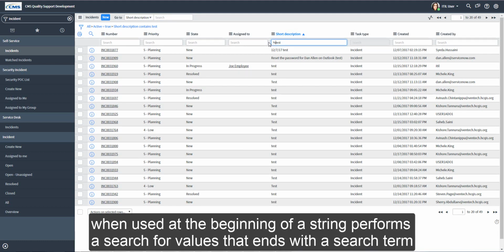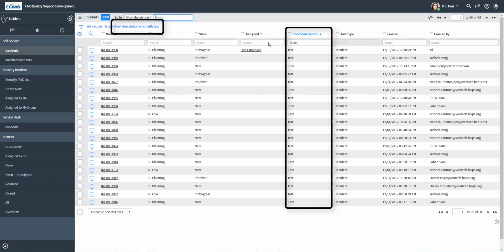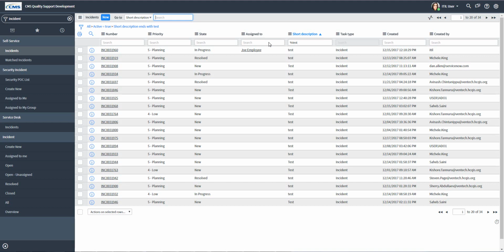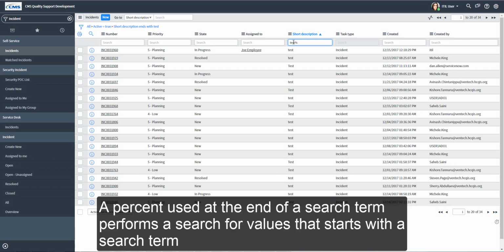Percent, when used at the beginning of a string, performs a search for values that end with the search term. A percent used at the end of a search term performs a search for values that start with the search term.